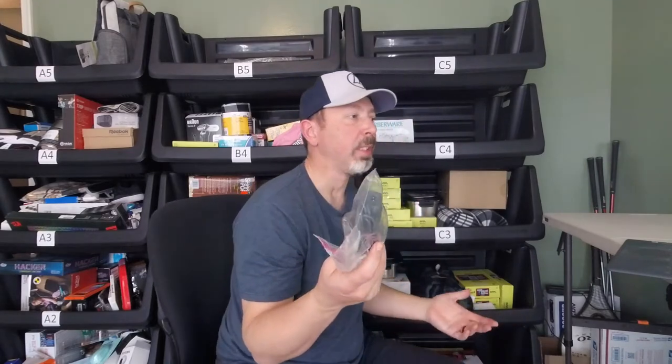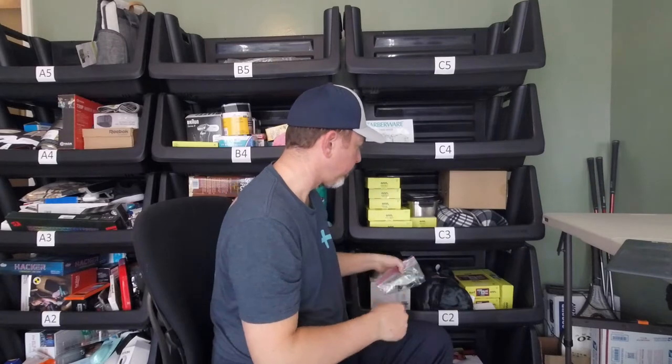Then I have a Walmart-branded universal laptop charger, but not all the parts are here — just the brick and plug. It's missing the wall plug and the 10 interchangeable tips, so I'm going to try to sell this for parts for $10. I also have a 12-volt battery charger for Hyper Tough batteries. It came with a tool that wasn't working, so I'm just going to part it out and sell the charger. I actually just realized I don't have this listed yet — probably five or ten bucks.